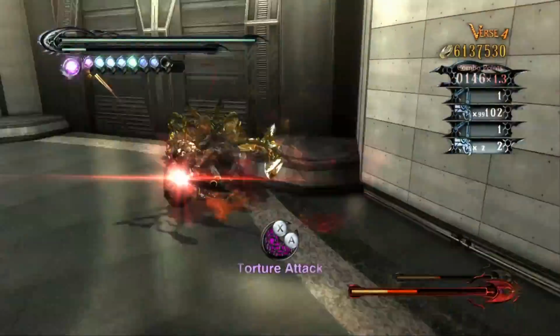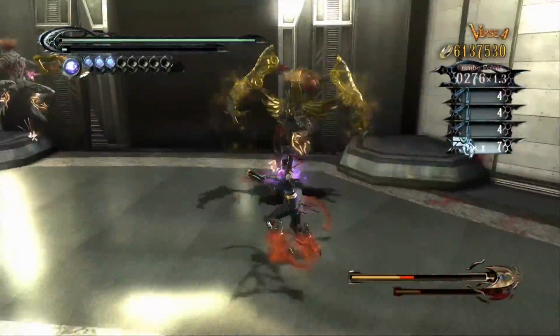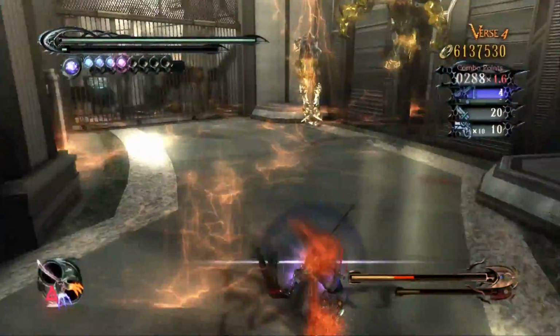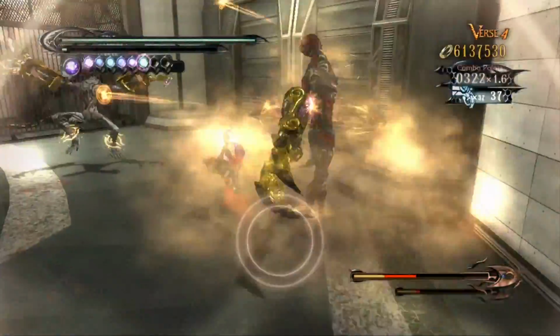But let's see. I'm gonna try to bullet climax with Saifeng, and then, okay, not dodge, but switch to Shuraba. Oh, I think it did.